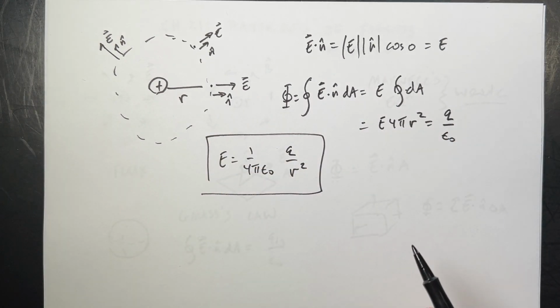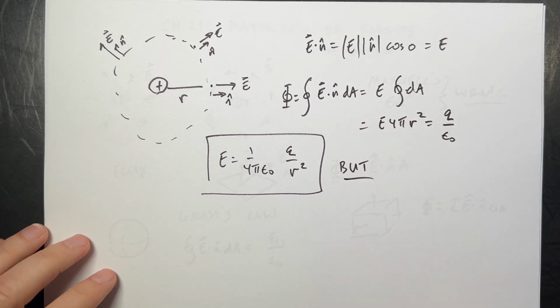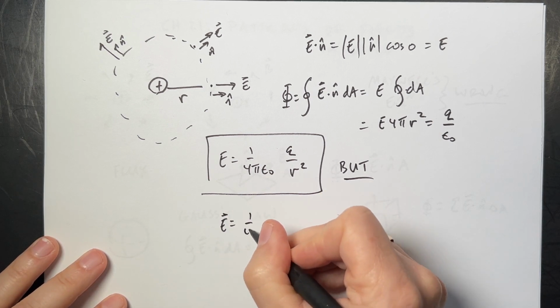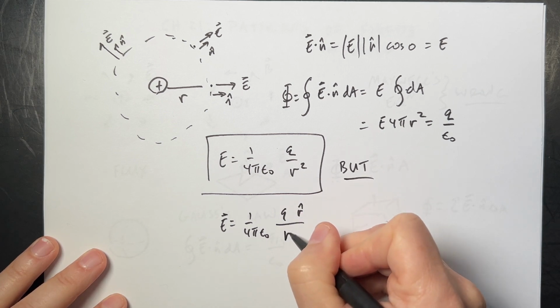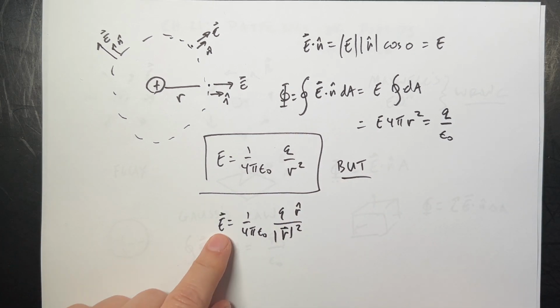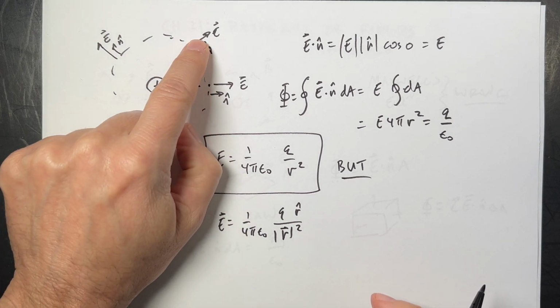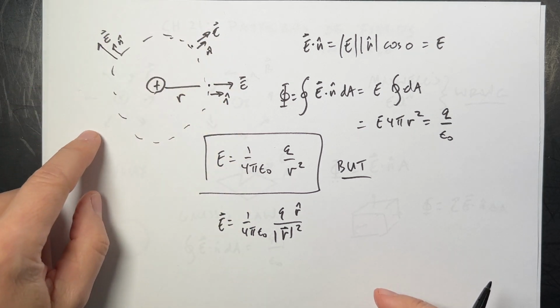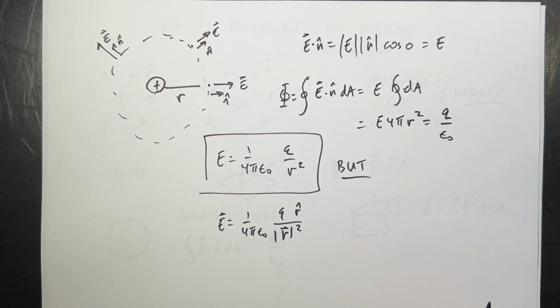And that is indeed the electric field due to a point charge. But it's not the real version, right? Remember, we had this for the electric field: E is 1 over 4 pi epsilon naught, q r hat over the magnitude of r squared. That's the real version. This is just the magnitude, because we already assumed the direction in order to find this. We assumed that it was spherically symmetric and pointing away, so we had to assume something about the field in order to use Gauss's law to find the electric field. So it's kind of a trick, but it can be useful sometimes too.